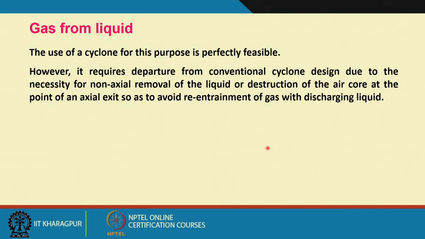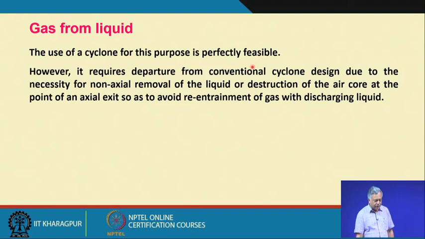Then, gas from liquid, there is also another application. The use of a cyclone for this purpose is perfectly feasible. However, it requires departure from conventional cyclone design due to the necessity for non-axial removal of the liquid, or destruction of the air core at the point of an axial exit, so as to avoid re-entrainment of gas with discharging liquid. Do not worry about this, I just wanted to tell you that even hydrocyclones can be used for gas from liquid.